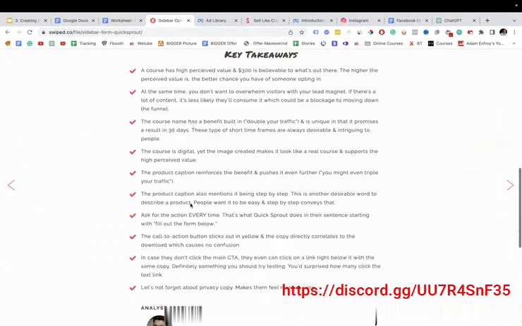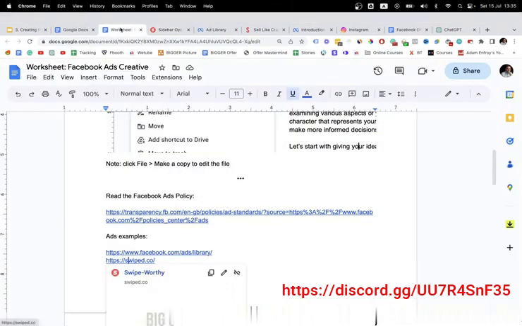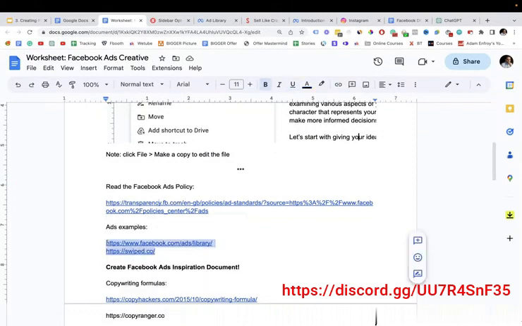And there are some great ad examples that worked not only on Facebook, but also on email marketing and so on. So those are the two resources I use to find great ads.